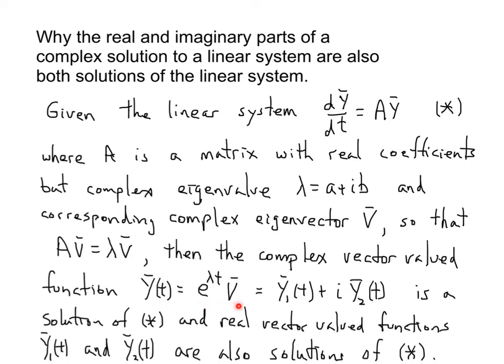Any complex valued function has a real valued part plus i times its imaginary part. y1 of t and y2 of t are real valued functions. The only i is sitting here. This is the form of a complex valued function, which y of t is. It'll have a real part and an imaginary part. The real part is just a real valued function of time. The imaginary part is a real valued function of time.